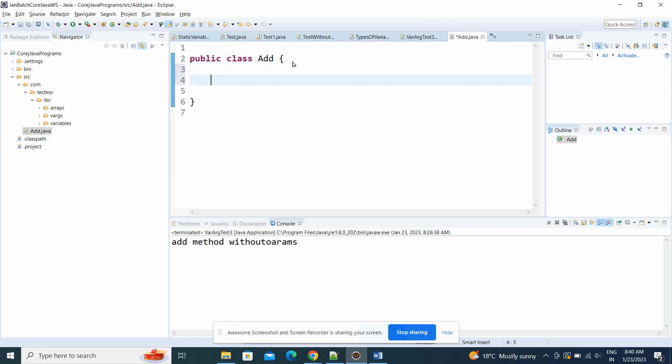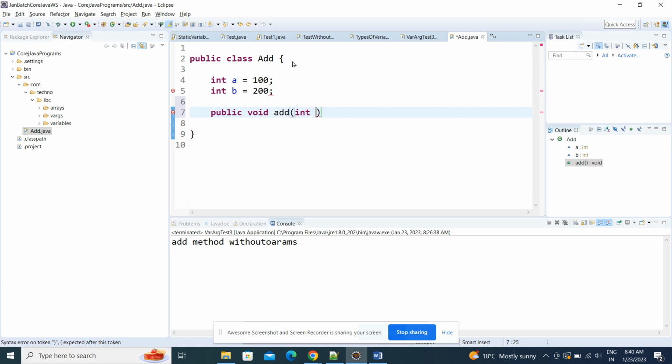Now let's create two variables. Int a equal to 100. Int b equal to 200. And if you want, write one method. Public void add of int x comma int y.